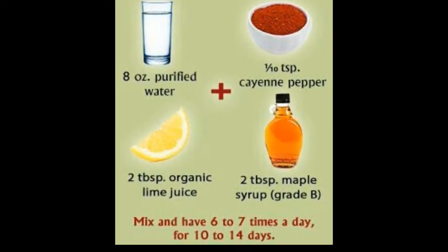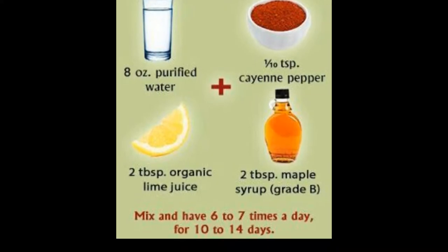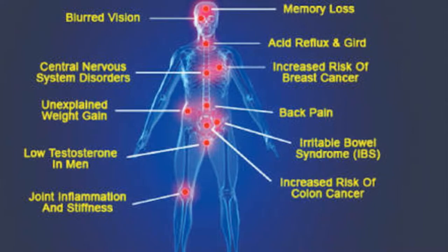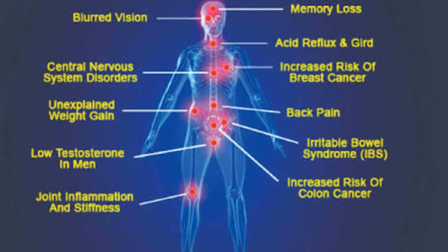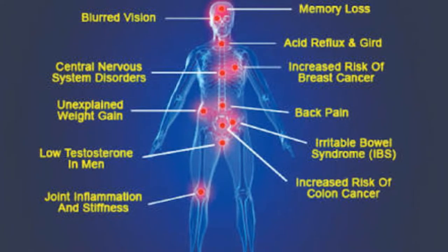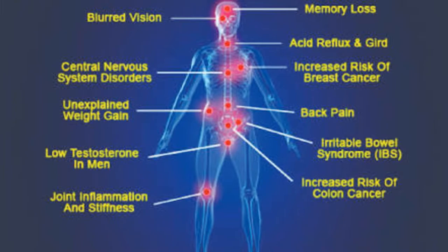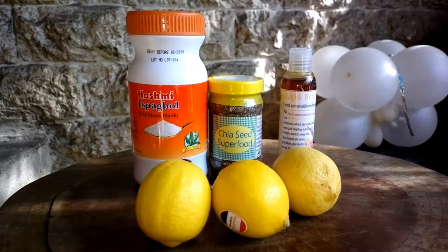You should take it for 10 days or more to detox your digestive system. The main purpose is to dissolve and eliminate toxins and congestions that may have formed in any part of the body, to cleanse the kidneys, digestive system, and the bloodstream, and to purify the glands and cells throughout the entire body.